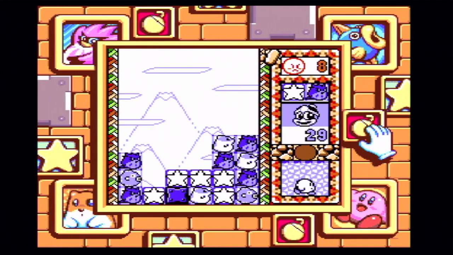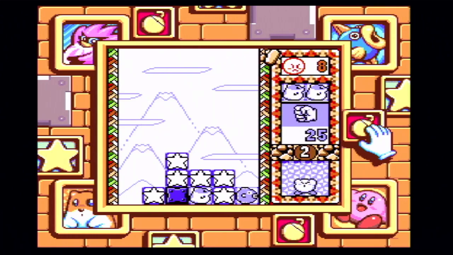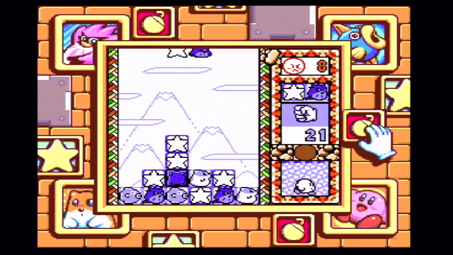Alright. Let's go over there. Yes! Oh, yes! Getting tons of combos here. Oh yeah. Doing so well. In fact, I should have put another kind in front of there, but it would have worked better.